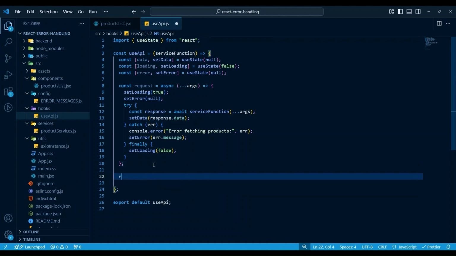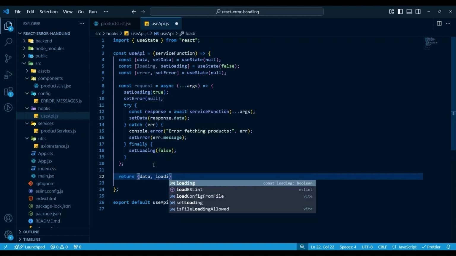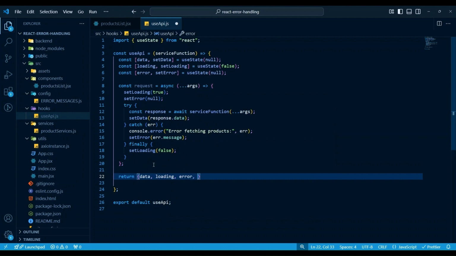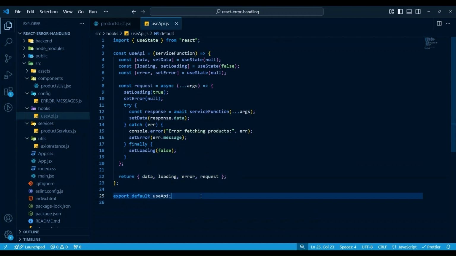At the end of the useApi hook, we return an object containing data, loading, error, and request. This is important for two reasons. Number one, data exposure. By returning these values and functions, we make them accessible to any component that uses the useApi hook. Number two, separation of concerns.